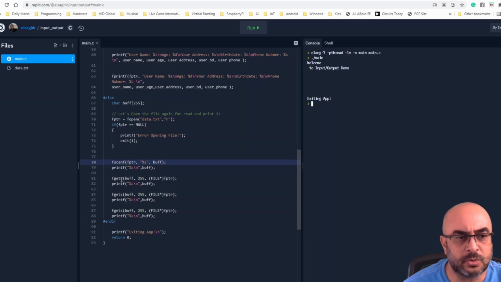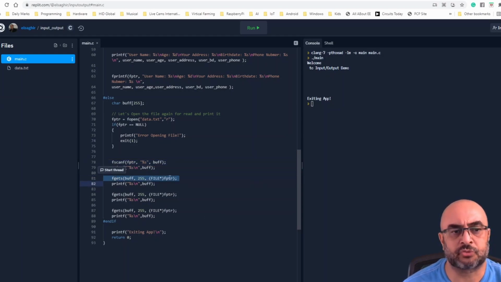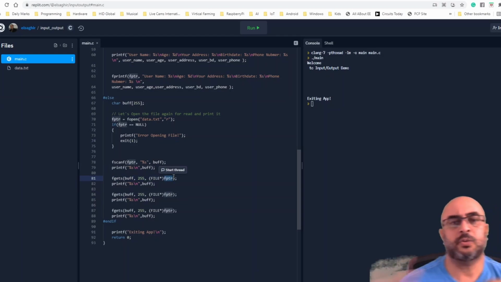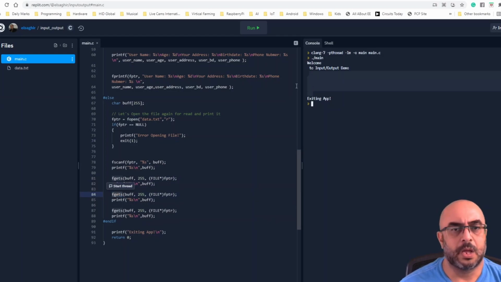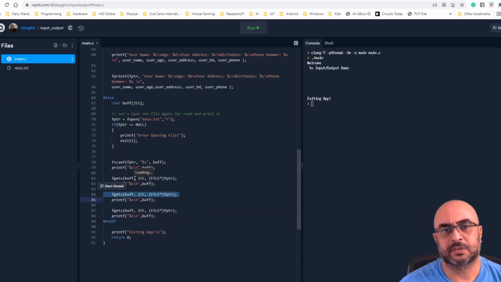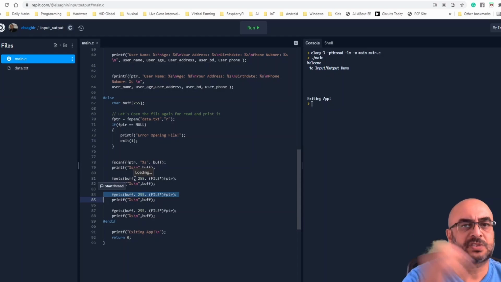And when I used fgets, where I'm trying to read again, it continued reading from where I stopped last time. So basically I have a space, then "start to input output demo." That's the name of the program, right? Okay, so the first fscanf did read that. The second one did read some spaces, and that is the problem. So I have 1 and 2. Basically, fgets, yes, will read the whole line of text, but it will stop when it finds the new line.